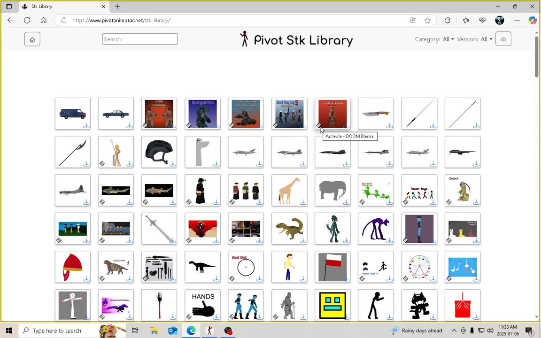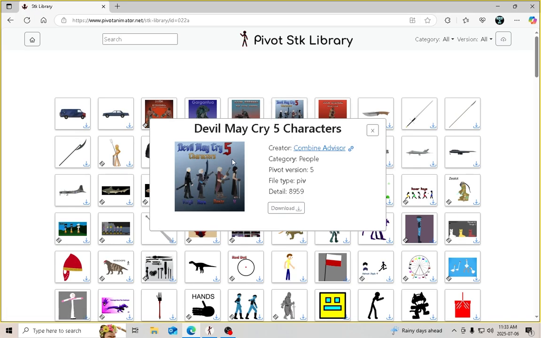This thing that shows a movie clip next to it, that just means it's a package, okay? So it'll have all of these characters, and when you open it, you won't be able to import it like every other, so you can't just go to File, Import. You'll double-click this file, it'll open Pivot again, but a second one, and you can just copy and paste these into your workstation, the one that you're working on, then you can just close it. So you don't even have to have it open. You can just open it to take the character and bounce it out.